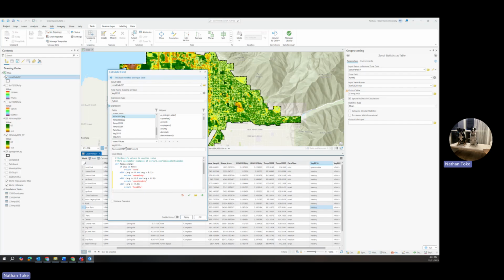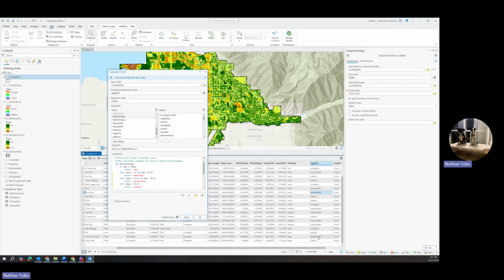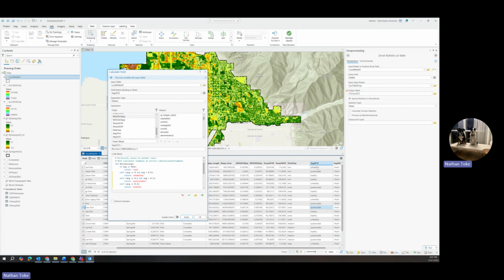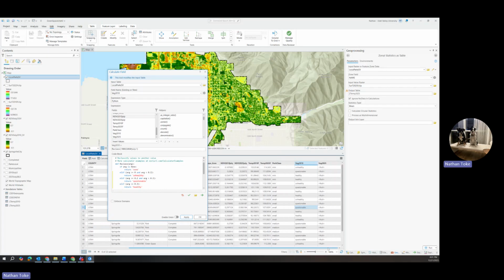Okay, so now we've got the argument correctly there and we've got the numbers correct. Let's see if it works. Okay, that looks good. So some of them are listed as unhealthy, some questionable, and some healthy. Perfect. And so we could do the same thing now using the same classification for 2025 and apply.